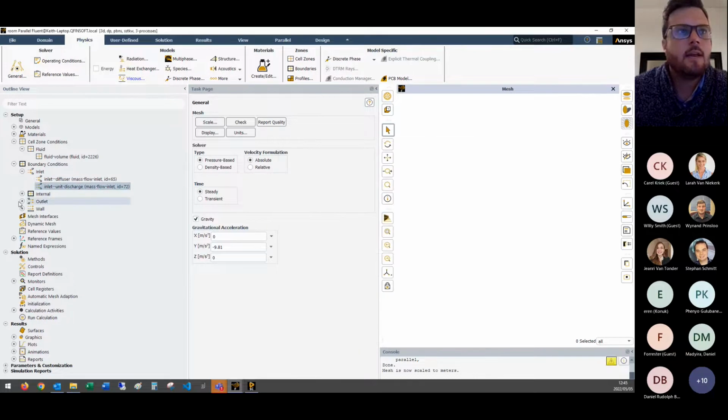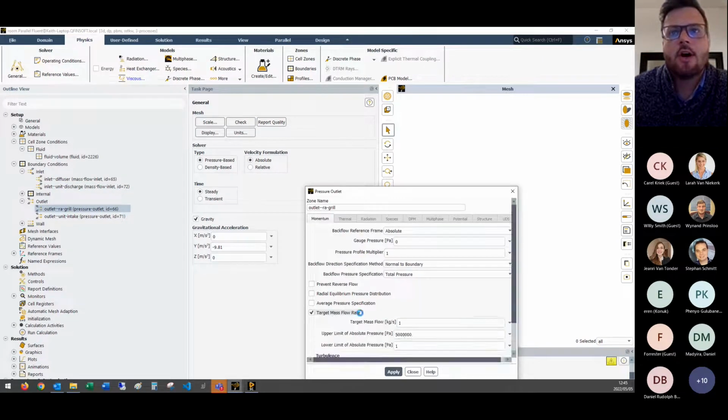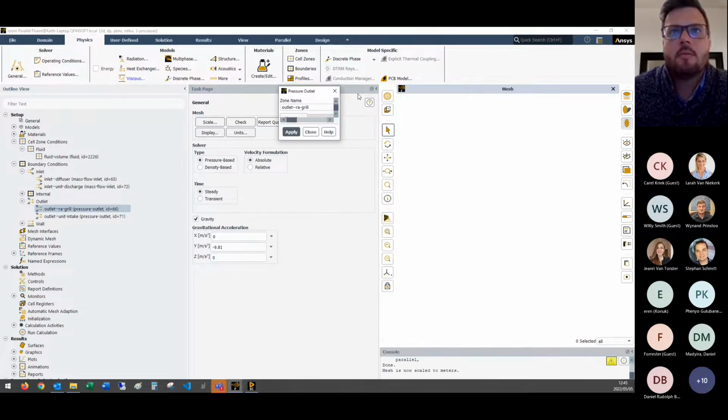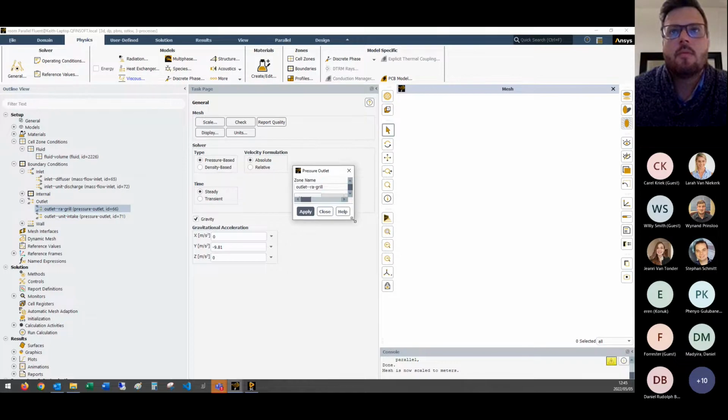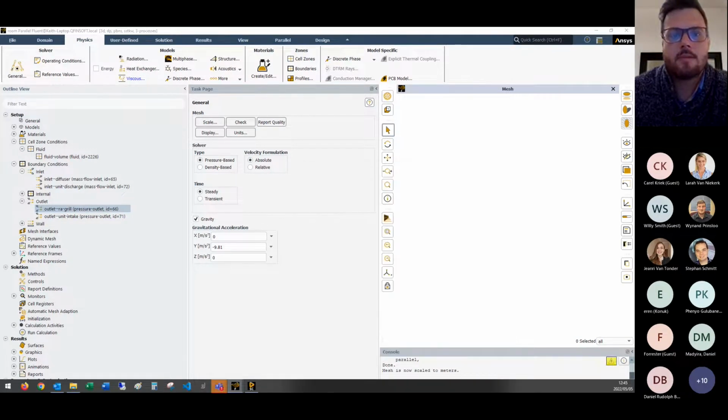Okay, then my outlets, my grill, I want it as a pressure, but I want a target mass flow. Why is it doing this?